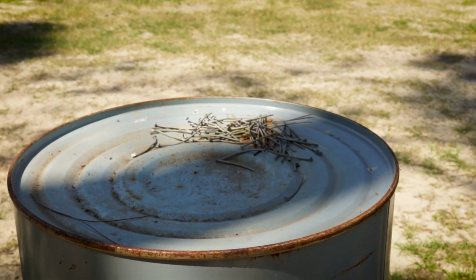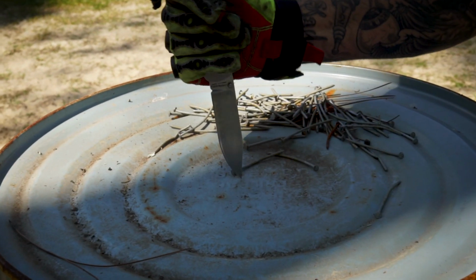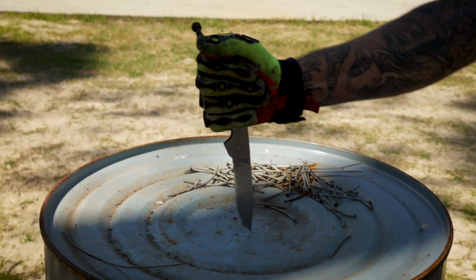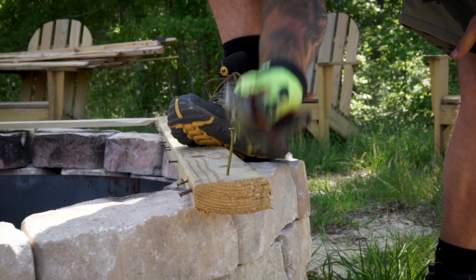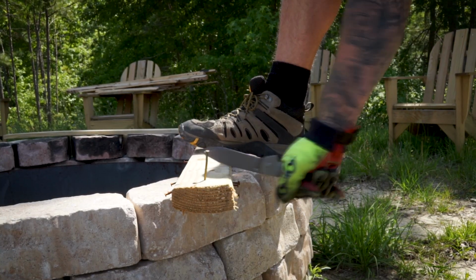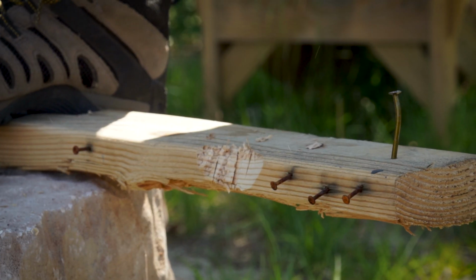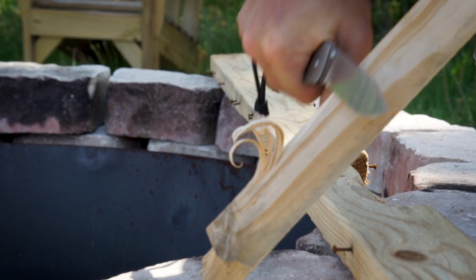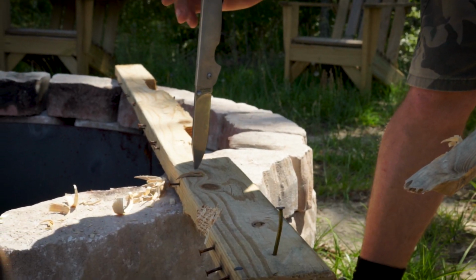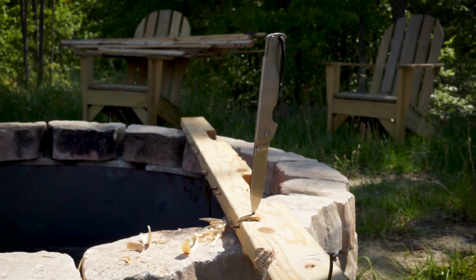You can use this for batoning wood, anything that you want to do to a knife that you really don't want to do to your nicer knife. This is the guy for you right here to keep around when you're out in the field and need just a robust knife that can take a beating. And that is the Cold Steel Pocket Bushman.